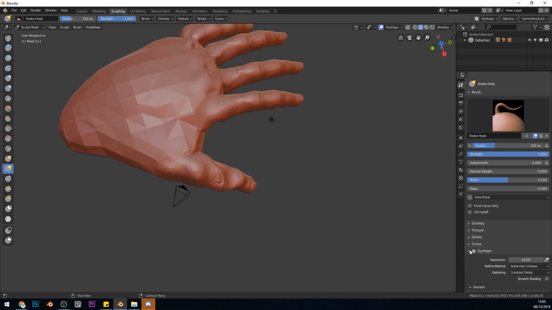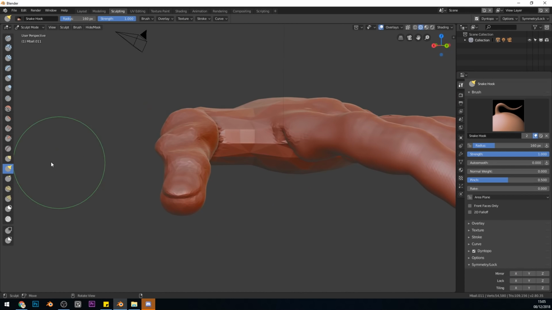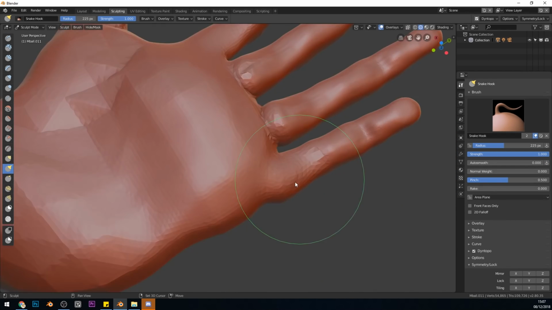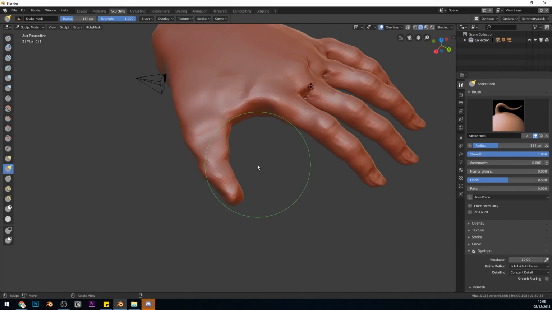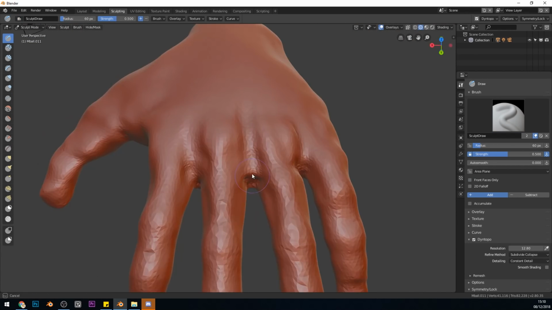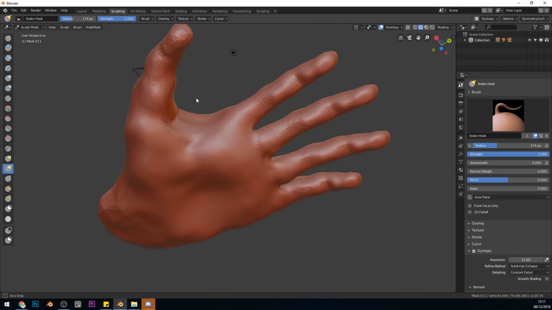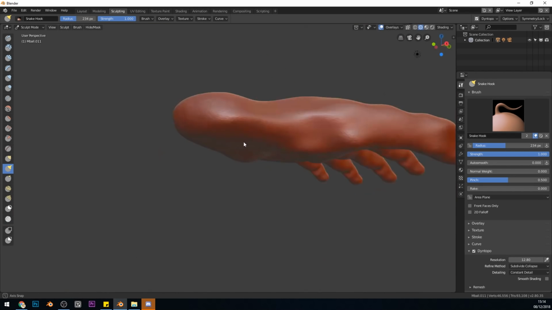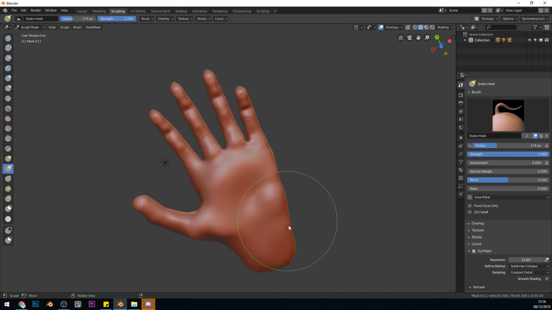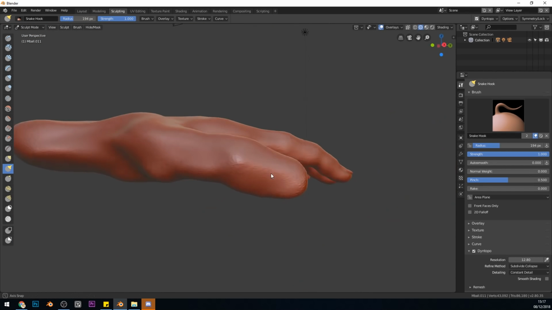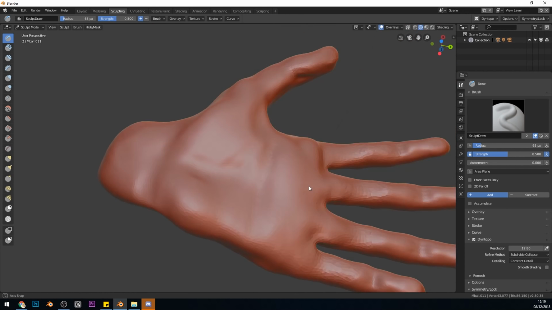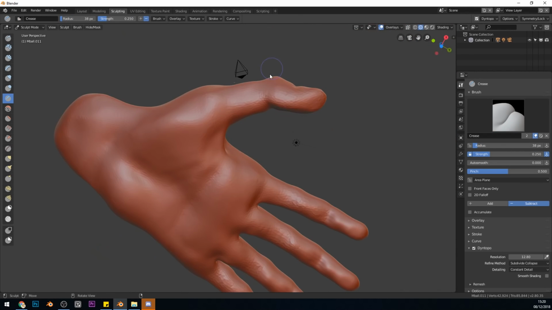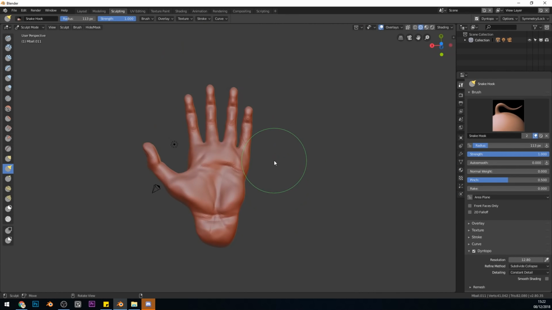Also at this point, I'd forgotten as well that symmetry is still on, and it's probably symmetrizing to this other side here, causing quite a mess. So make sure that's turned off. So once you're ready to sculpt, it's a good idea to use the grab tool to just push the mesh into shape and get the overall look. You'll have to use the draw brush to smooth out the joins between the objects that you've booleaned. But remember to get the overall detail before going into the minor details. So I take a bit of time getting the shape right, and then I start working on the minor details.